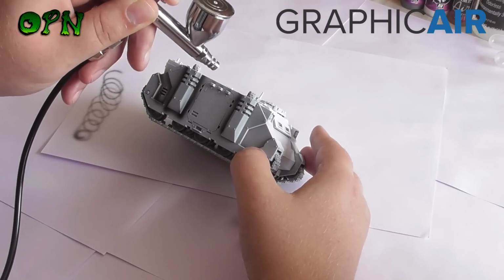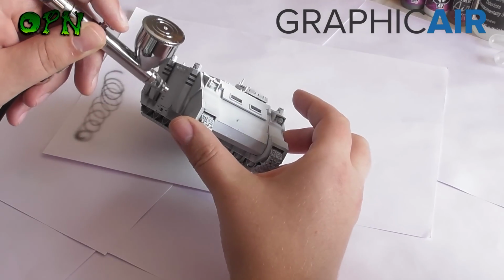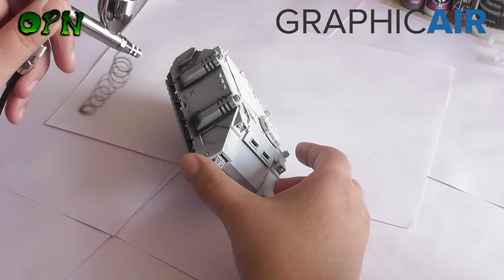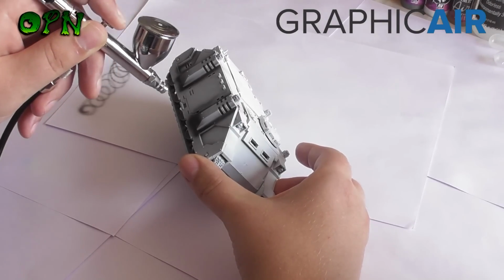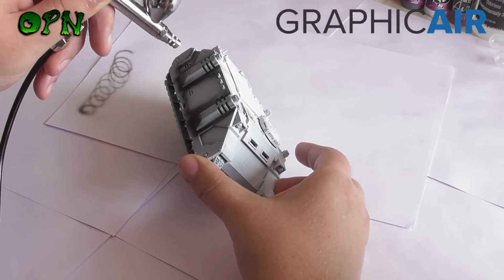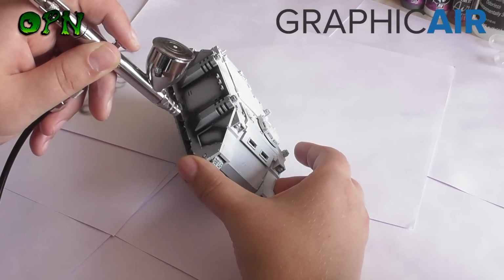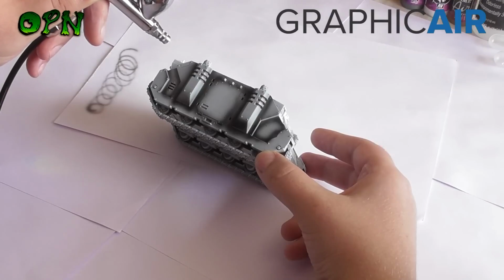In the previous video in this series I used Games Workshop paints. Now the reason I'm using Vallejo paints in this video is they come in handy dropper bottles and they're already pre-thinned, so I can just put them in my airbrush cup and start spraying straight away. It's important to note that the Vallejo paints I'm using here are Vallejo Game Air, and that's a big difference between their normal game colour paints which aren't pre-thinned ready for the airbrush. So if you do want to follow this tutorial and get the Vallejo paints, it's the Vallejo Game Air paints that I'm using.